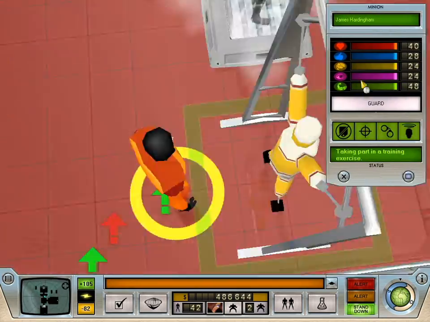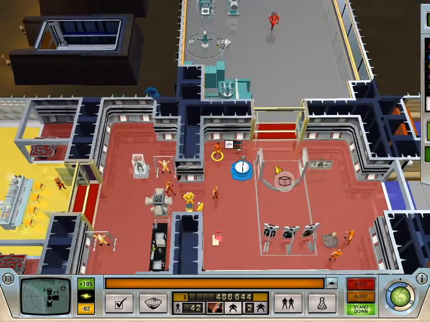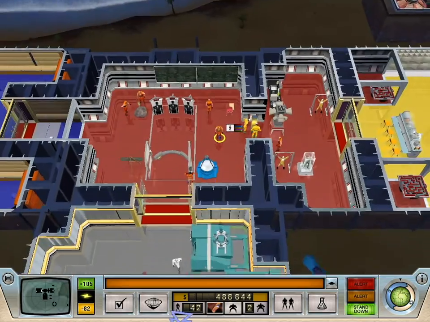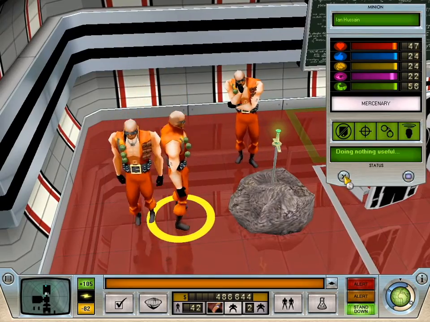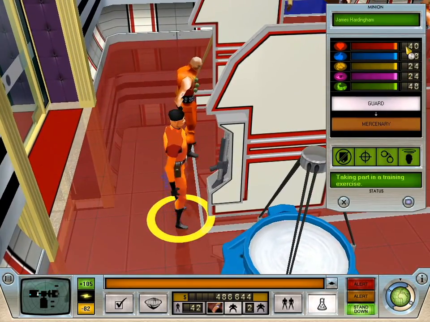Okay, this guy has 40 health. So the stats are slightly better than a mercenary. Mercenary has a little bit higher stats, a bit more endurance. Yeah, a bit more endurance and a bit more health. Slightly more endurance than the health, but hey. Okay, well, it's good to know. Also a little bit same on the other stats.